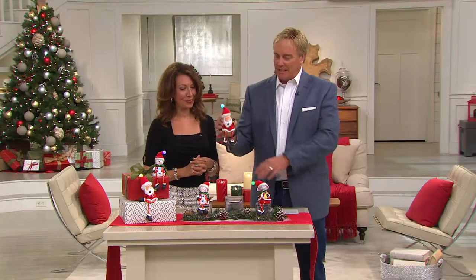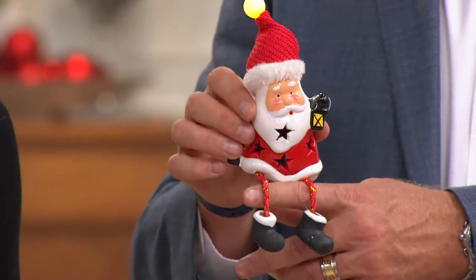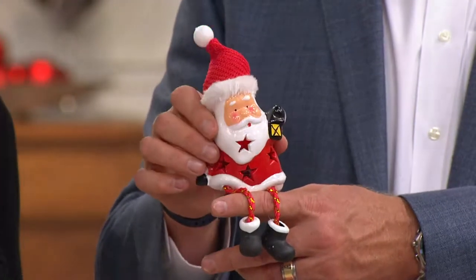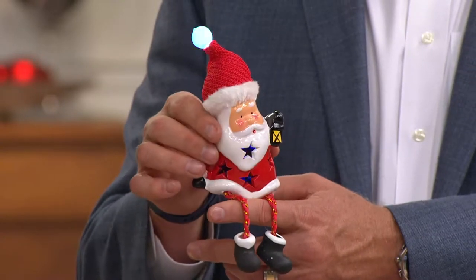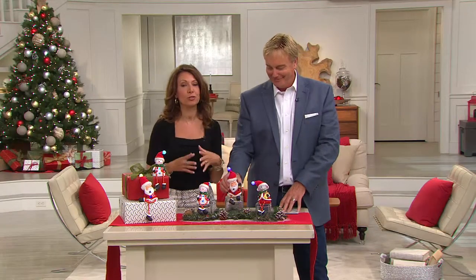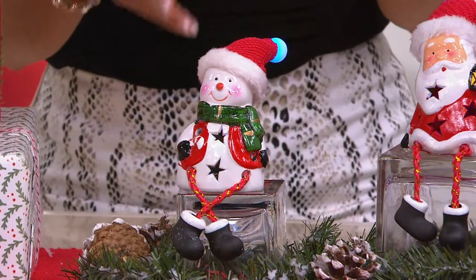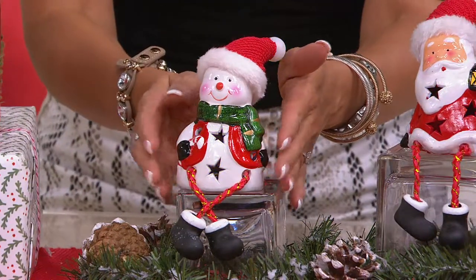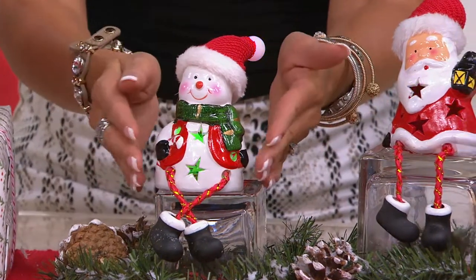You will fall in love with these little guys. Yeah, look at their little dangle legs — they're super cute. Tell me what's going on and what did Kringle Express make for us? Well, Kringle Express really does pride itself on giving you some very traditional but also some really sweet novelty gifts and decor pieces that you can intermingle with your existing decor and start some new traditions with your decorating.